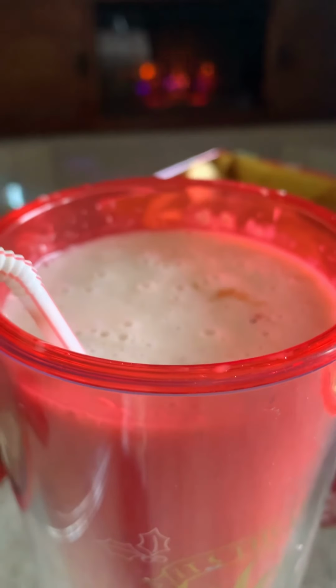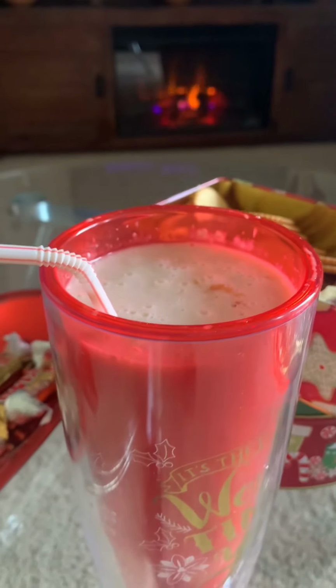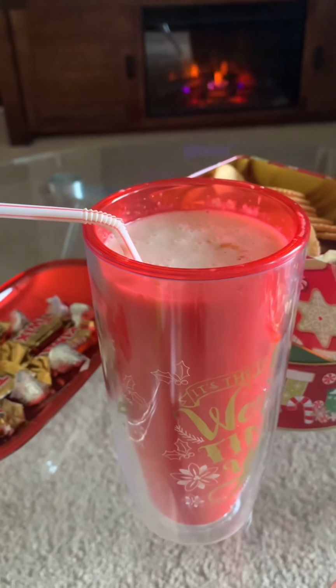Finished product, a delicious banana oatmeal smoothie. Wonderful for around this time of the holidays. Favorite cookies or crackers. Hope you guys enjoy it.